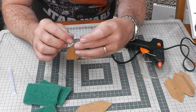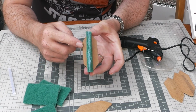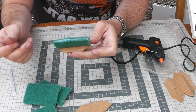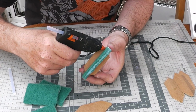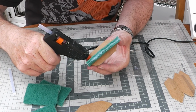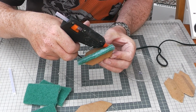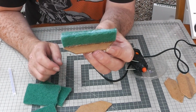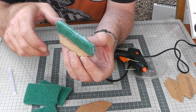Right, you have a couple of options here. You can texture this up with glue, like Scotty does, or you can use our textured earth, which is probably the way I'm going to go to keep it in line with everything else. First of all, I'm just going to run another bead along the bottom, just along here, just to make sure I get a good bond. Right, so that's firmly stuck on. I'll crack on and do the rest of them, and then we'll come back for the next stage.